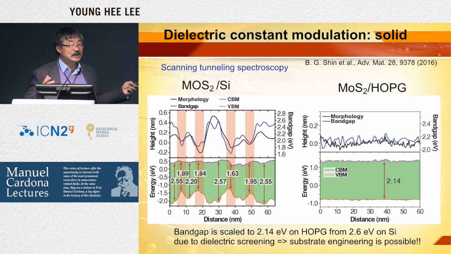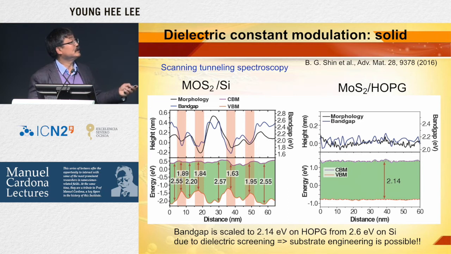Okay, if you have a large strain, of course the band gap shrinks. But if you have no strain, then you have this large band gap. So basically, what we believe in MoS2 is that this band gap is like 2.6 electron volts, the real conduction band, valence band gap, okay?